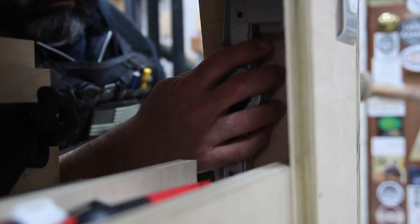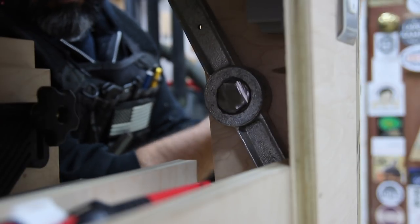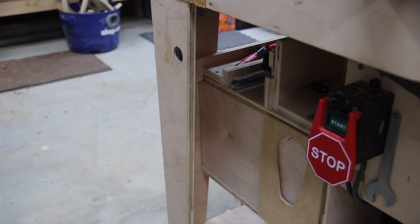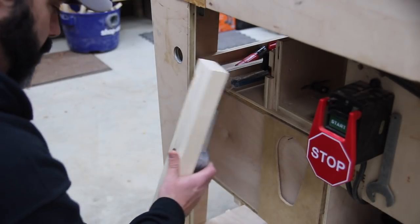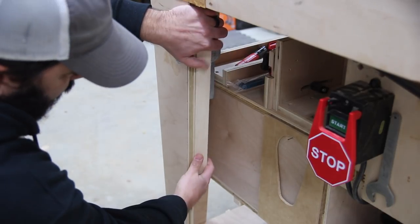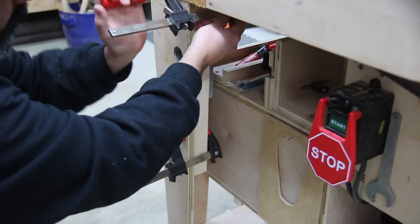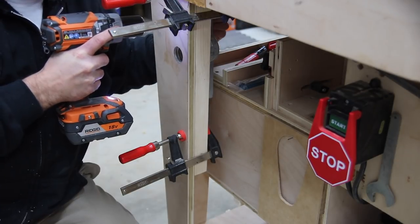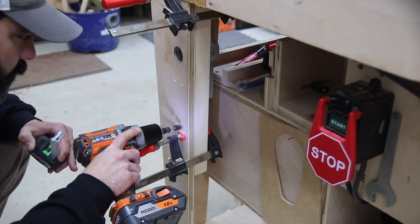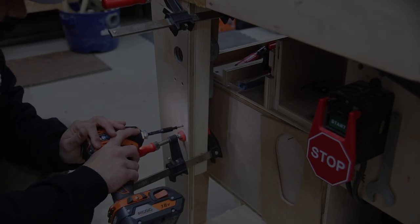Now I can take the screw assembly and test it - I'm just getting the screw assembly in place to where I can install it with some screws. I did all that but then had to take everything off again because the leg was bowing too much. I need to beef it up, so I went back and found a 2x4, cleaned it up, drilled the hole, and now I'm installing it with part of the screw assembly already in place. I'll clamp it and drill six screws to install that 2x4. I'm not worried about all the holes in this leg because if I decide to move the vise later I can just replace that one side.